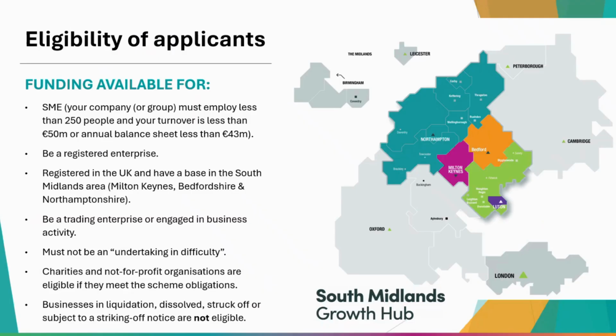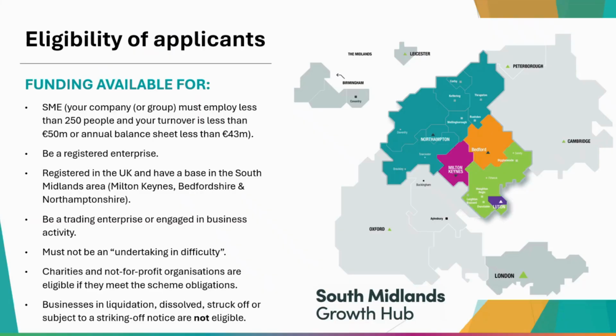So the eligibility criteria for this grant: you must be an SME, which is less than 250 employees, and your turnover is less than 50 million, or an annual balance sheet less than 43 million. It must be a registered enterprise and registered in the South Midlands area. So that's Milton Keynes, Bedfordshire and Northamptonshire, including Luton as well.